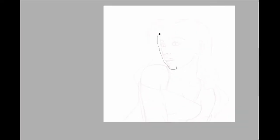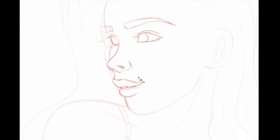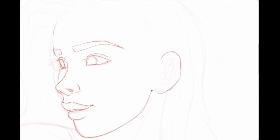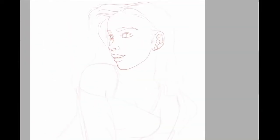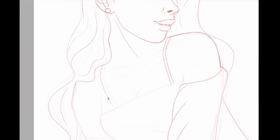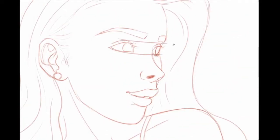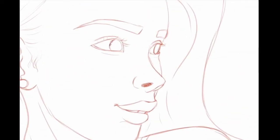For this piece, I actually did a couple of different poses that I chose between, and I chose this one in the end. I think I had help from my chat in choosing, I don't remember, but I loved the face that I finally came up with. Her face at this stage reminds me so much of Ariel from Little Mermaid, at least Little Mermaid's daughter. Eventually, when I do the colors, you'll see, but I really loved her face in the sketch. I liked it less in the final piece, but I still liked it. I thought overall it looked really good, and I was happy with it.